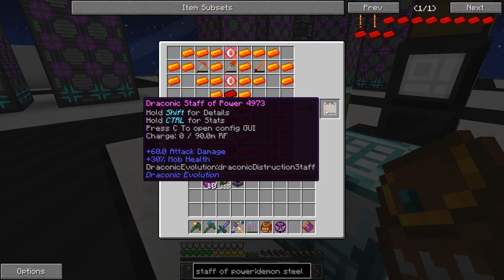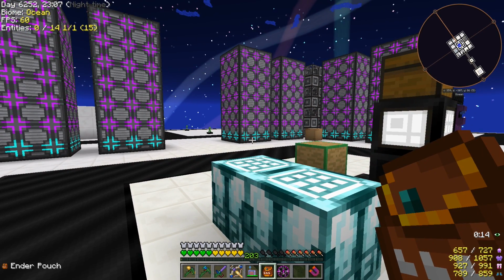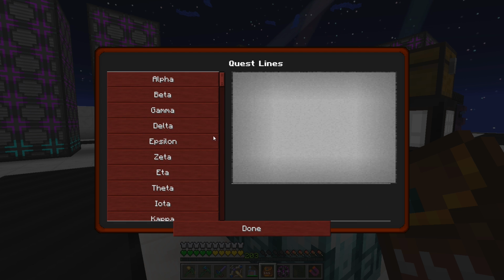But now we can go ahead and make this Draconic Staff of Power. Craft complete. So is that going to give us the thing? Why is it not giving us a thing?